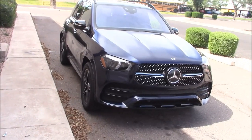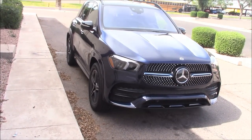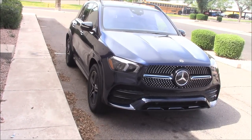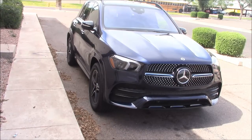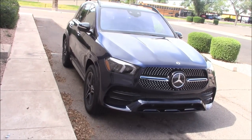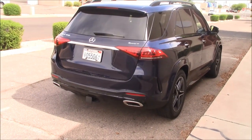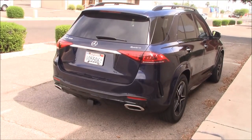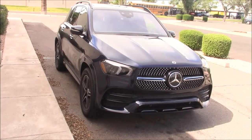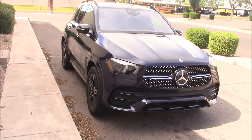So what's my take on this Mercedes after a week of driving? Well, it is a good solid rig. Strong engine, excellent handling, strong brakes. Nice comfortable ride. Of course, I had the optional $8,000 suspension package. Overall, I was very pleased. Of course, when you tack on 37 grand worth of options, terms like value and practical kind of go out the window. When we get to 100,000 bucks, well, I'm told most of these are leased anyway, I can see why. If you can afford it, go for it.